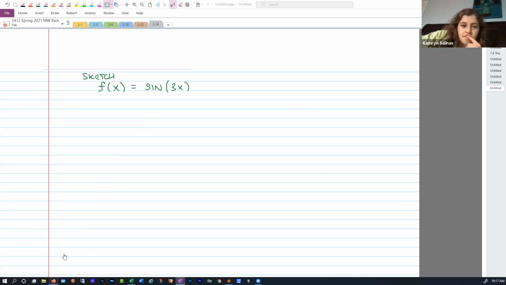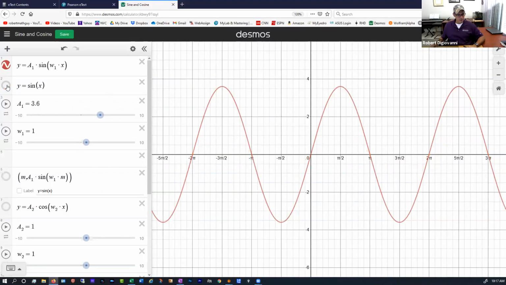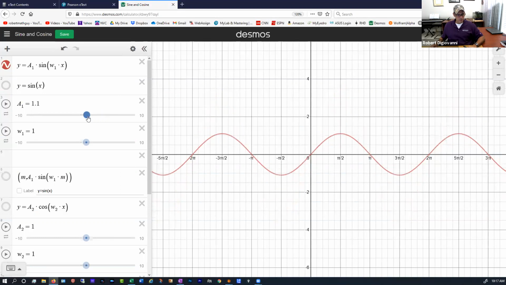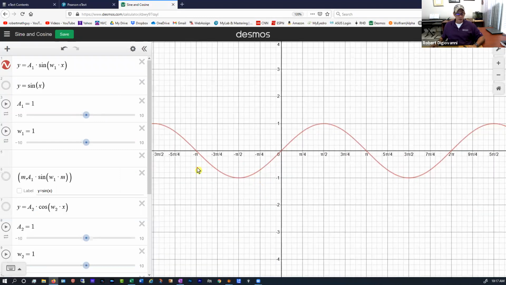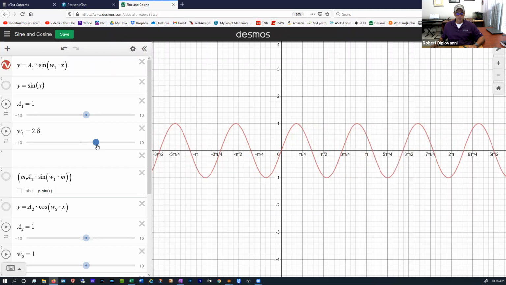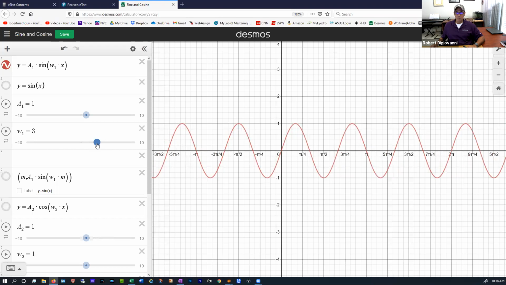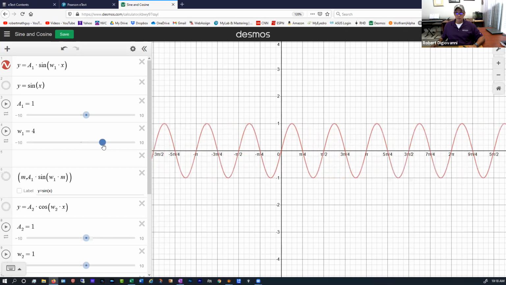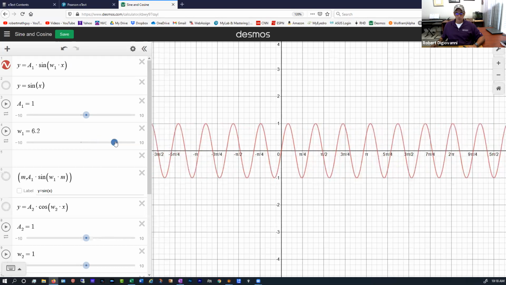Let's see. Why don't we just take a look at it? I have this all set up to do it anyway. So here we go. Let me go back to the standard sine curve where our amplitude is 1. There we go. That's our standard sine curve. And notice that here I have this W1. That's a number in front of x. Right now this is 1, and the number in front right now is 1. Do y'all see that in front of this x? I'm going to change it to 3. Ready? Watch the graph. Okay, do y'all see what happened? Do it again. Let me go even further than 3. I'll go out to 10.